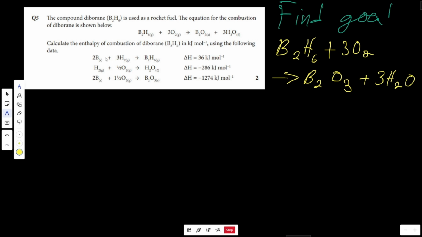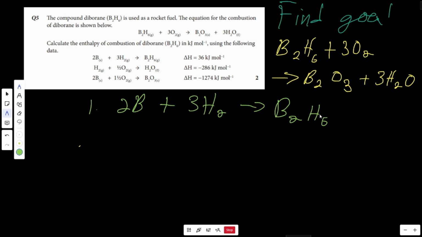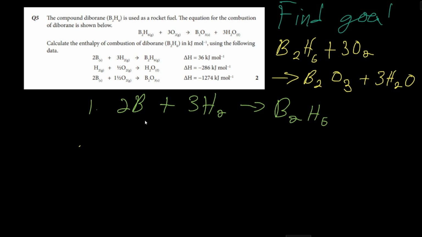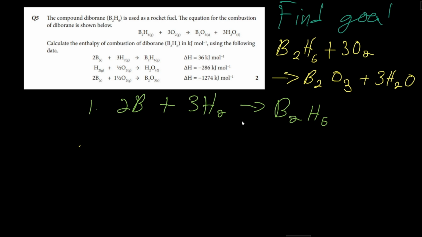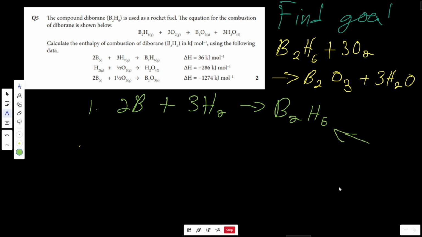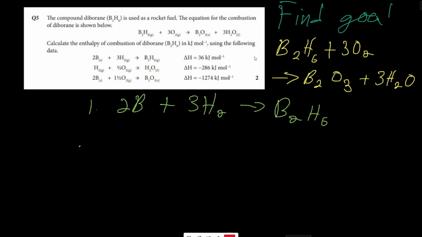So now, how do we do it? Again, we'll start with the first step of the reaction. So let's use the green pen. The first step of our reaction is 2 borons react with 3 moles of hydrogen gas to form B2H6, which is diborane. Now, which one here are we most concerned with? Boron and hydrogen gas are just substituents. They're not exactly very special, but what's special in this first step is diborane, because it's present in our final goal.